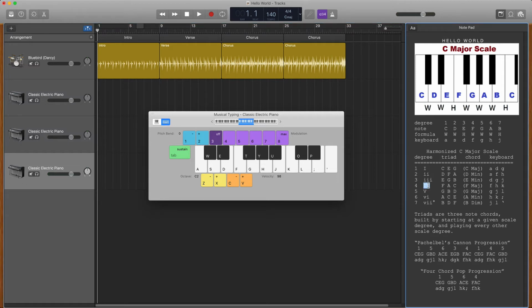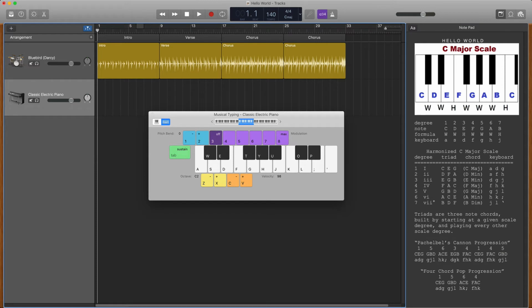The 4 chord can either take you to the 5 chord or back to the 1 chord, and then the 5 chord, also known as the dominant chord, has the main job of driving you back to the 1 chord. And that's why you'll often see chord progressions end on a 5, because when they loop back around again, you're back on the 1. The 5 to 1 cadence or resolution is a very, very satisfying cadence. And it makes it so when you play the progression back to back, you get that natural 5-1 cadence. Okay, that was quite a lot of music theory, so we're done with that for now.